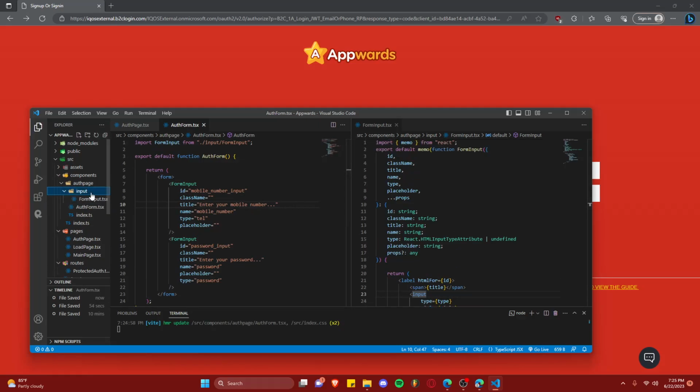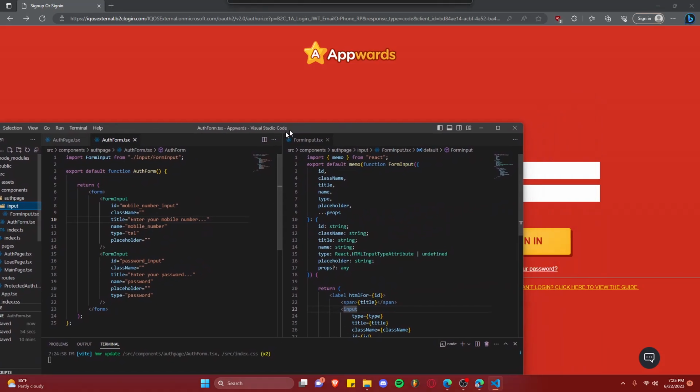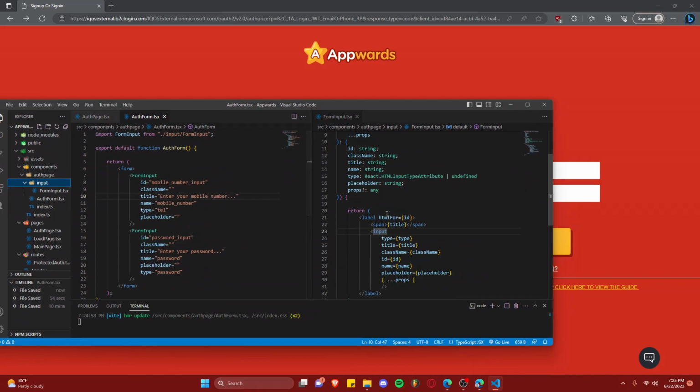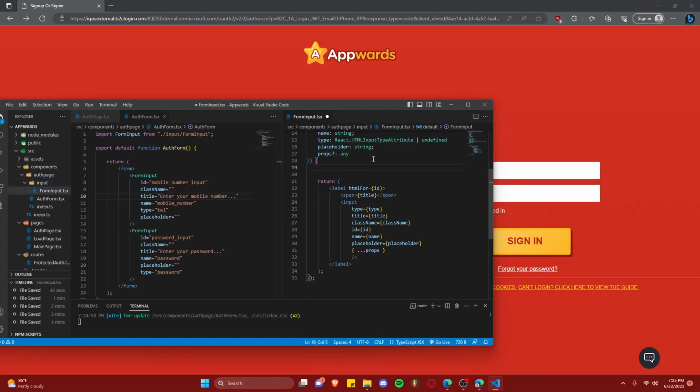What else? Alright, keep me signed in. I will not have a separate component for that, just this one. Okay. We'll have the, what do you call this, the animation function actually. So we need a useState.